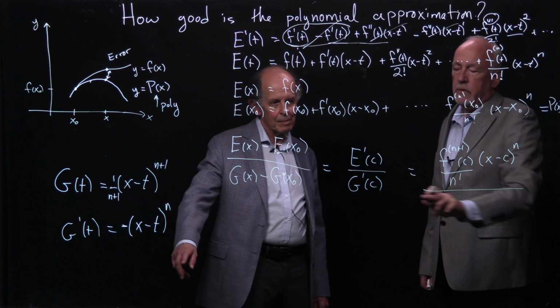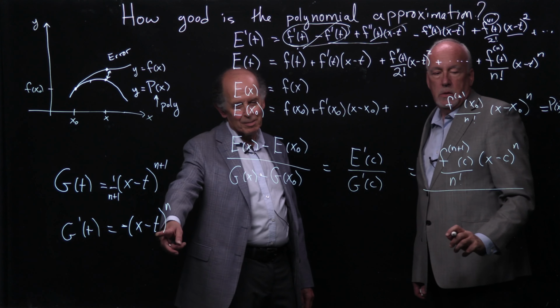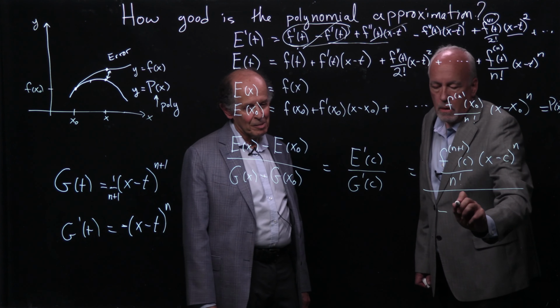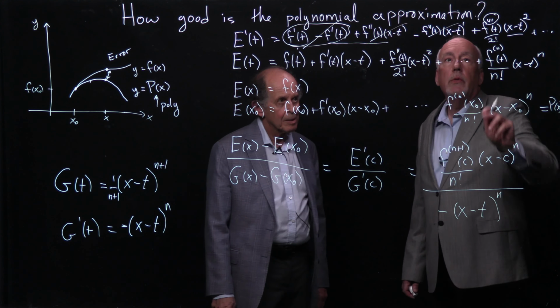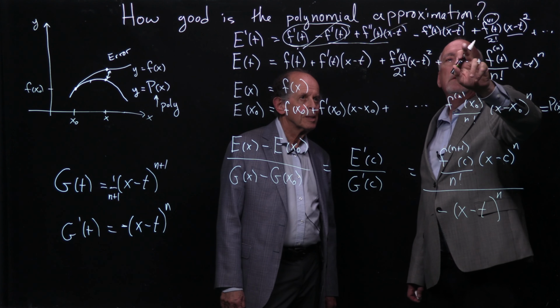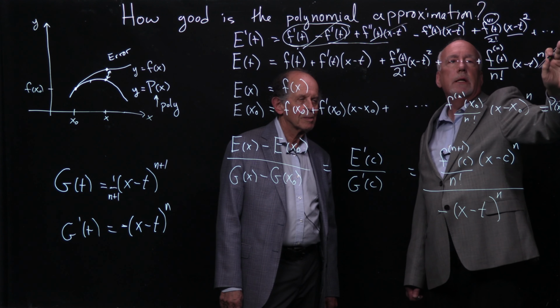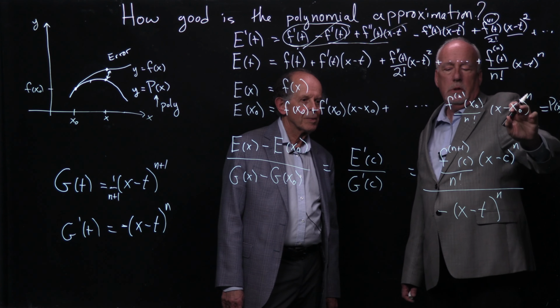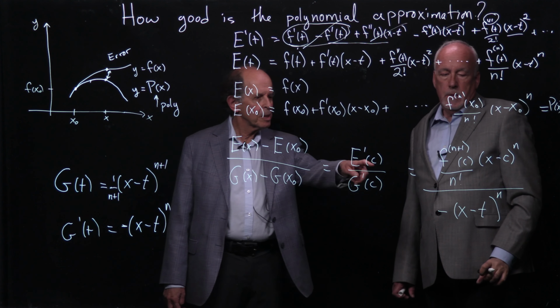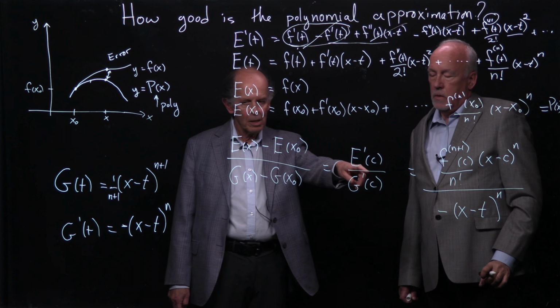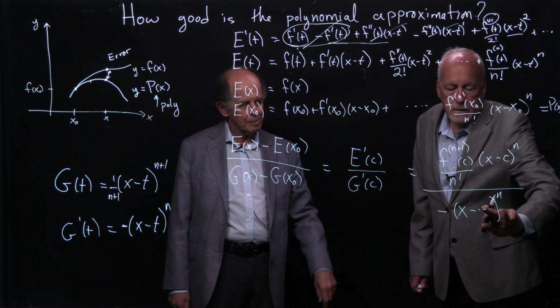And then we divide by g prime of c. We should remember our signs. We always got a minus sign. We had minus signs canceling. This is correct, except we should have c.